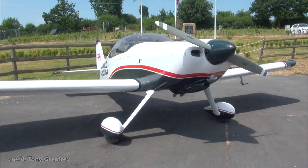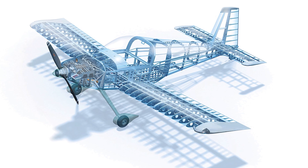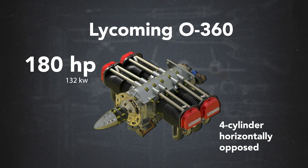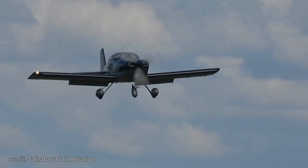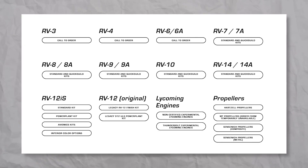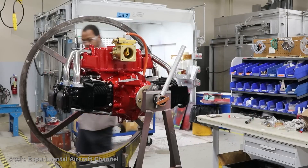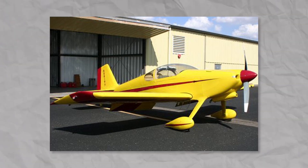This allowed Van's to expand the number of potential clients, as the tail-dragger era was slowly coming to an end. At its core, the RV-3 and RV-6 are quite similar. Just like almost all Van's airplanes, its fuselage is a 20-foot-long aluminum semi-monocoque that has fixed gear, a T-tail, and plain flaps. Despite having a pretty big engine, the bird is very light — just 965 pounds empty. Speaking of the engine, this plane has a trusty Lycoming O-360 pushing 180 horsepower. The Model 6's Lycoming was powerful enough to allow it to cruise at 175 knots and cover over 650 nautical miles, which is quite impressive for a home-built kit.